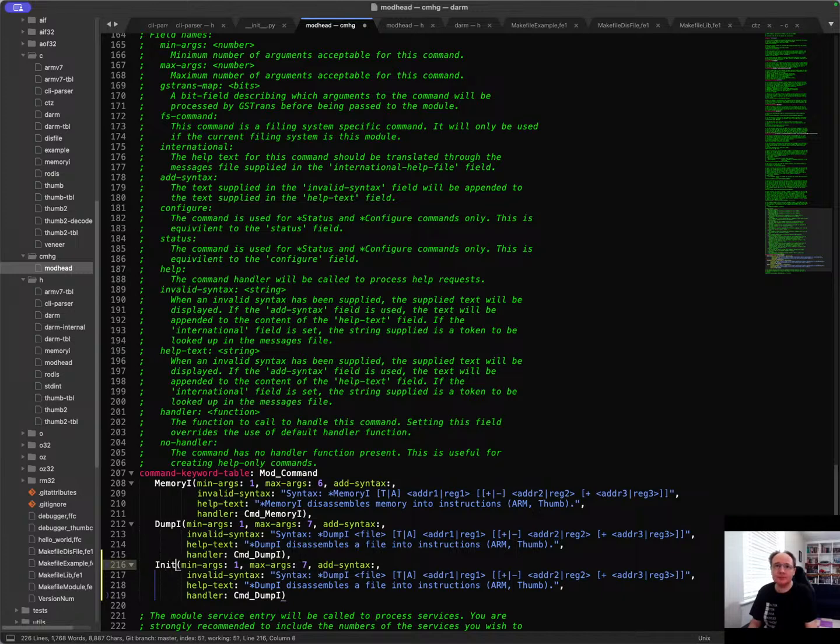InitStore. Now it only takes one argument. It can either have a value or a register, it says, which is quite handy actually because I think we've already got a function that does that. InitStore. And delete all of these back to here.